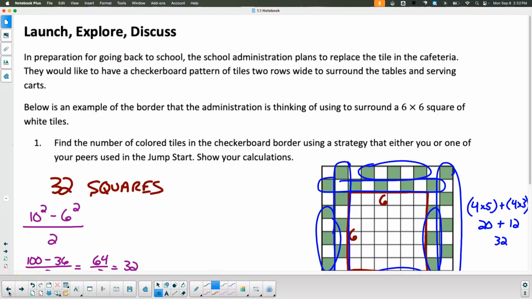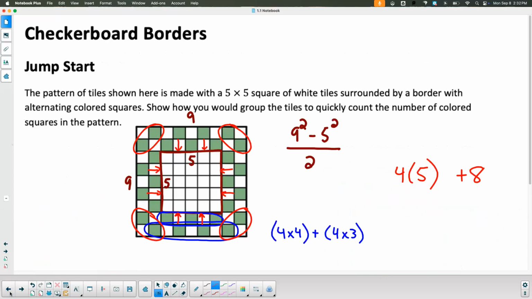It would 100% work. So let's go back to this one. If we did an area method, how do we know? We know that that middle square is 5 by 5, correct? Sorry, for this one. Back in the very first one, we started with a 5 by 5 square. How did we know that the big square was 9 by 9?